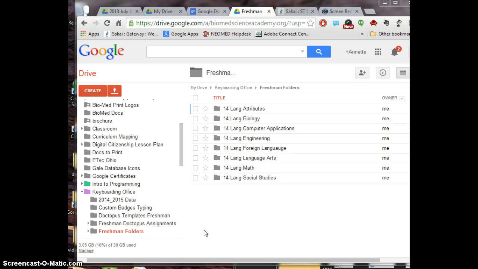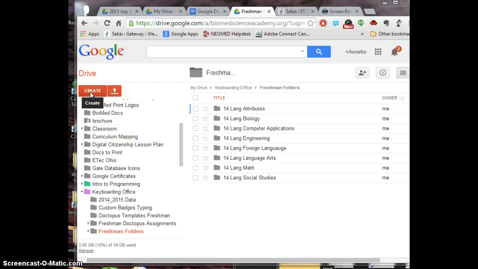Sorry about that. So once you've logged in, and you know that because you'll see your name up here, and you've clicked on the apps and you've gone to the drive, you should have a pretty clean looking drive. What I've done here is made some sample folders for you, and I'm going to show you very quickly how to create one of those folders.